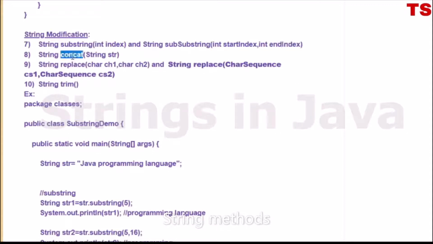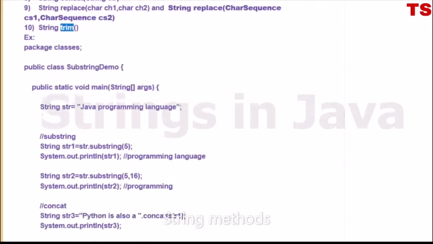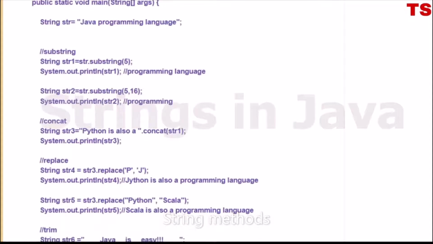A concat method we have seen, which concatenates two strings, and a replace method with char arguments or CharSequence arguments would replace a particular character with a character, or a character sequence with a character sequence. And the last method is trim, which trims the leading and trailing spaces of a given string. Now let's look at this example.